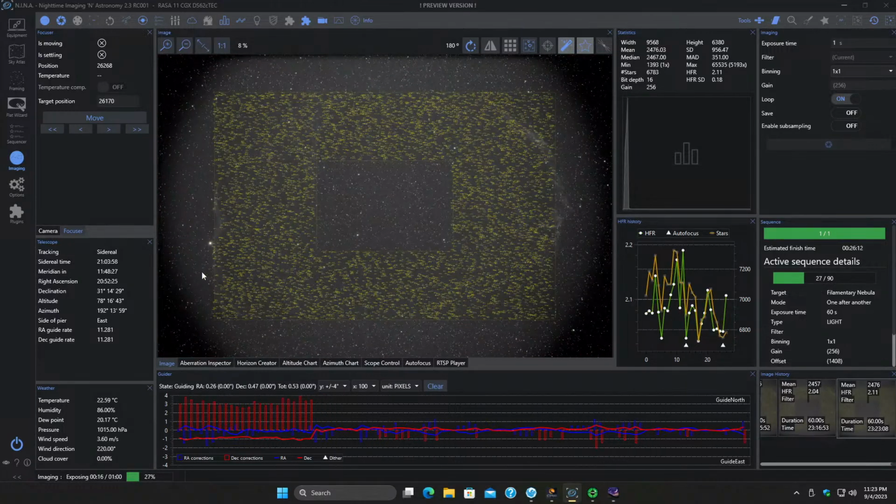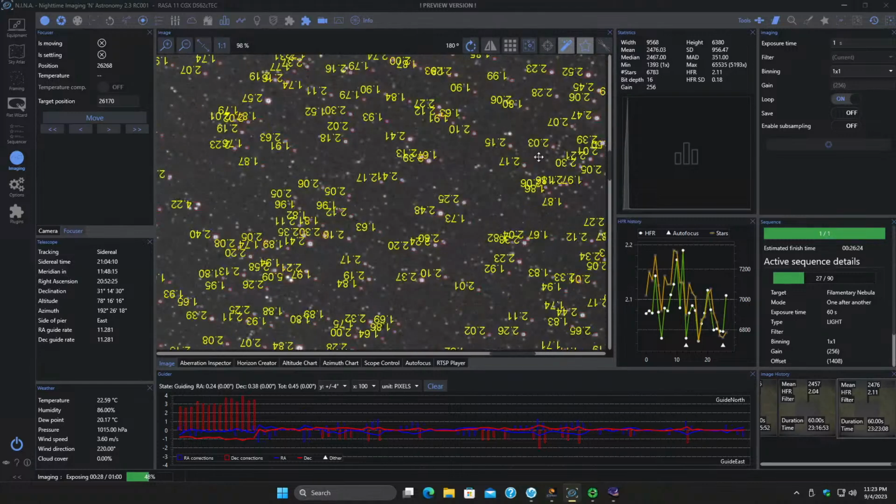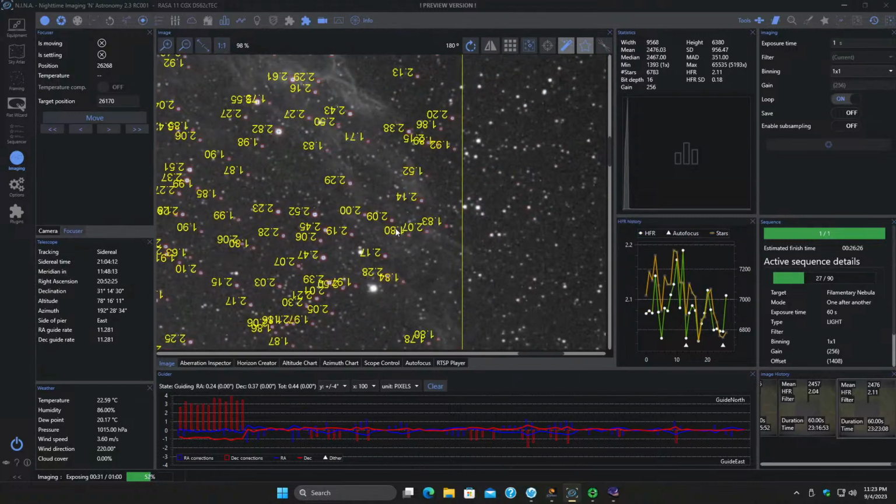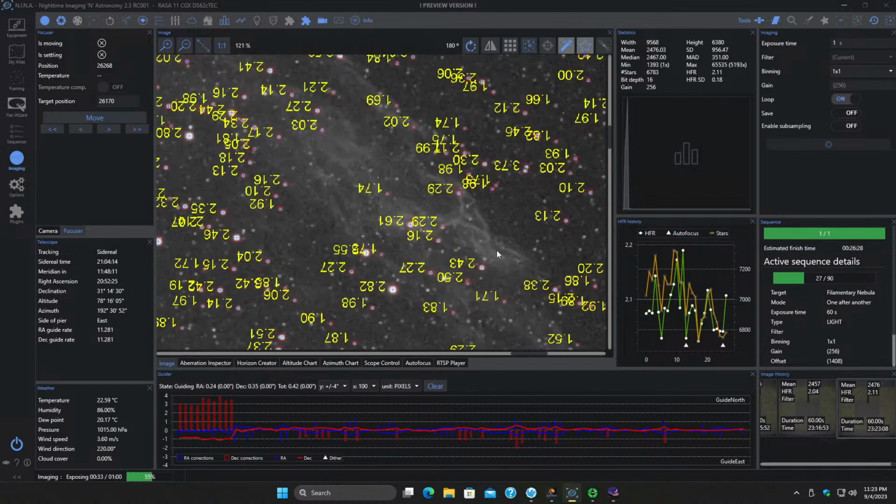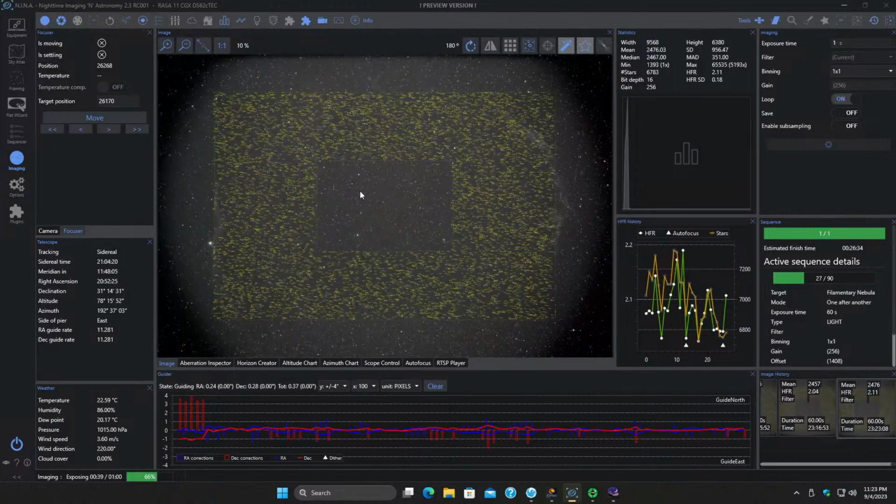And these are the stars, the HFR, I should say. And they're upside down because it's flipped the image because of the meridian flip, so that it will look the same.